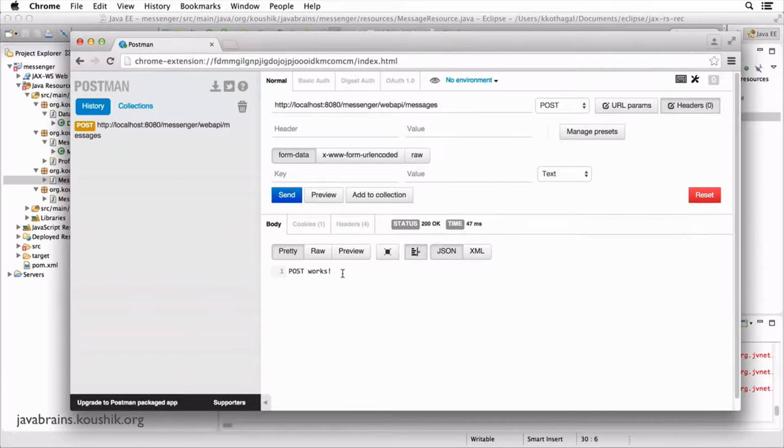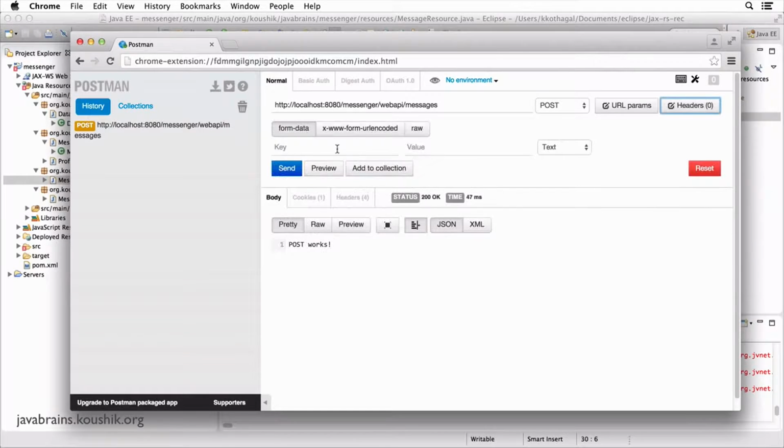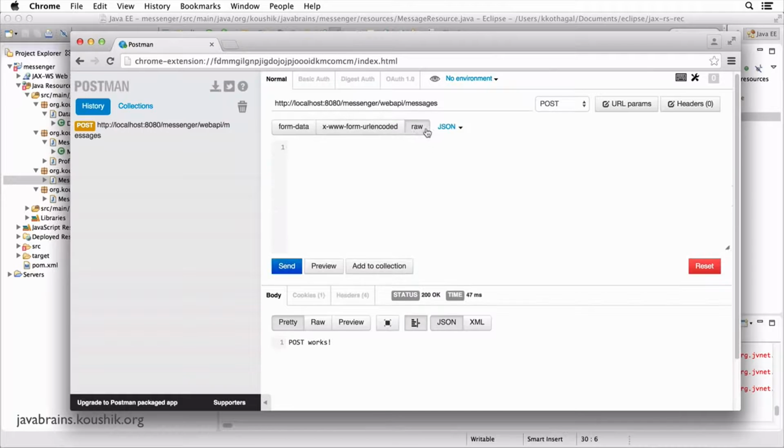But there are a couple of things you need to remember when you're making post requests. There are a few things over here in the UI. So there's one set of buttons where you can choose between form data, form URL encoded data, and raw data. So this is the request body. So we're going to use raw, right? So we're going to send the JSON in the request body, and I can just type in the JSON over here, and it's going to send it as a part of the request body when I hit send.